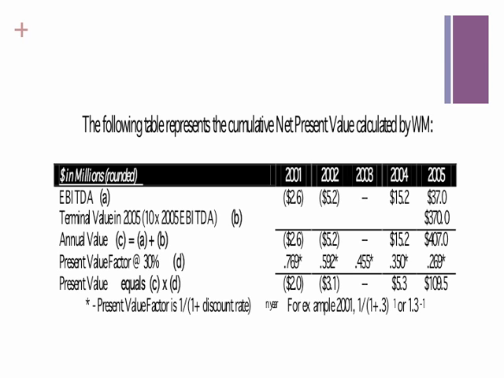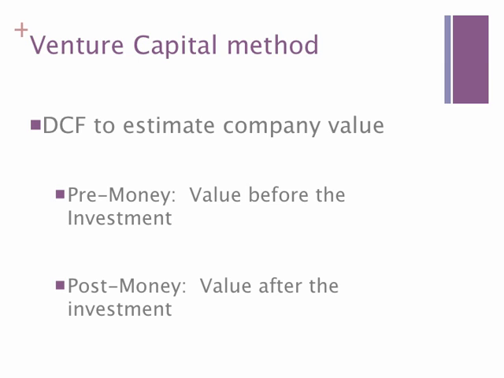Once you've forecasted it and applied the present value factors, we convert all the future cash flows, or future EBITDAs, into a present value. Now we can come up with the net present value based on EBITDA. What we're doing is something called the venture capital method. We're using DCF, or discounted cash flow, to estimate the company value to give us a sense of what we call the pre-money investment value and the post-money investment value. In other words, what's the company's total equity value after we receive the investment, the post-money, or the value before the investment, the pre-money.